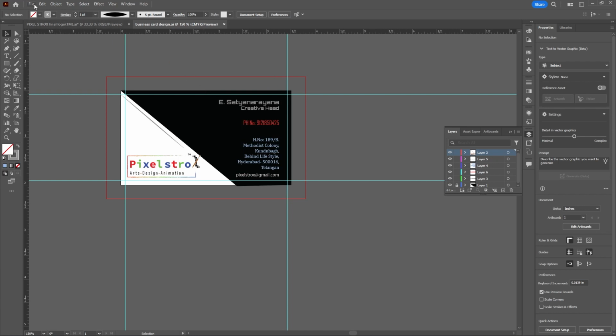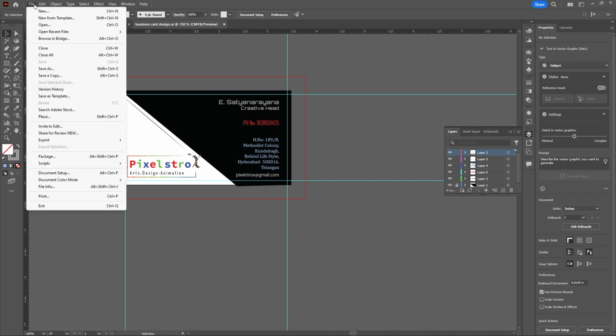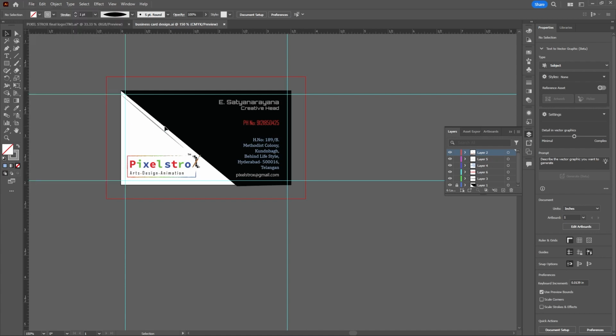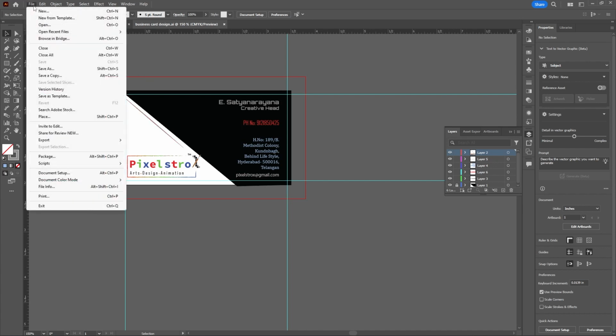And suppose your design requires any transparency, then go with PNG. Otherwise PNGs are not required for printing. Even JPEGs we are not giving for printing; we give JPEGs only for client corrections and client viewing purposes. So for print, what kind of format do you have to give? It's very, very important.